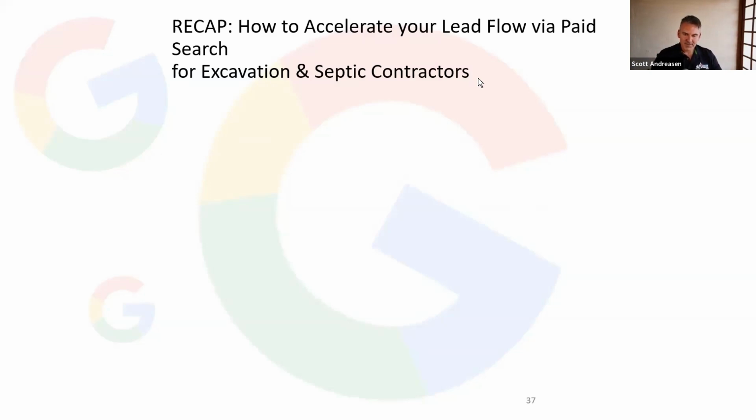So if you're driving traffic to landing pages, how will those be optimized for conversions? That's a good thing to ask. Are people going to be calling? They're going to be filling out forms, web chats? What are they doing? And then, do you split test ads for each ad group? Will you be using all of the ad extensions to make my ads stand out in the search results? That gives you a major advantage, guys, to have those big ads with all those extensions on there like I showed you.